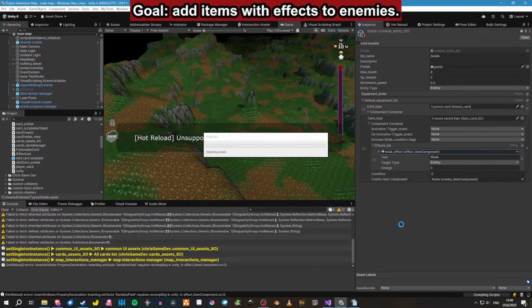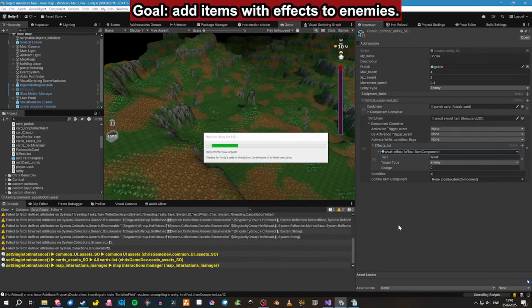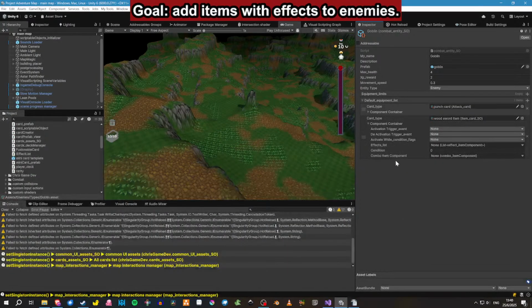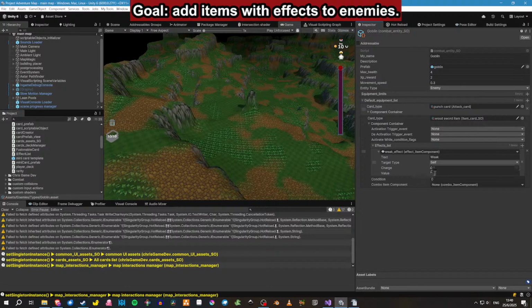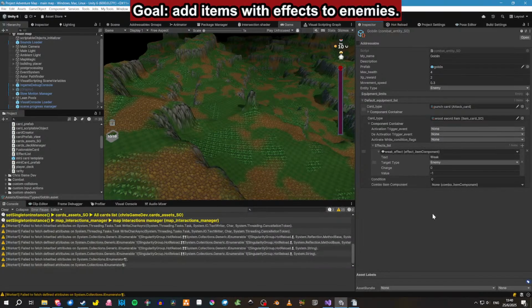I should be able to see the value. There, let's see. There is a list, for example, weak. There we go. So this is 1. No, enemy -1. There we go. So that's what I wanted.